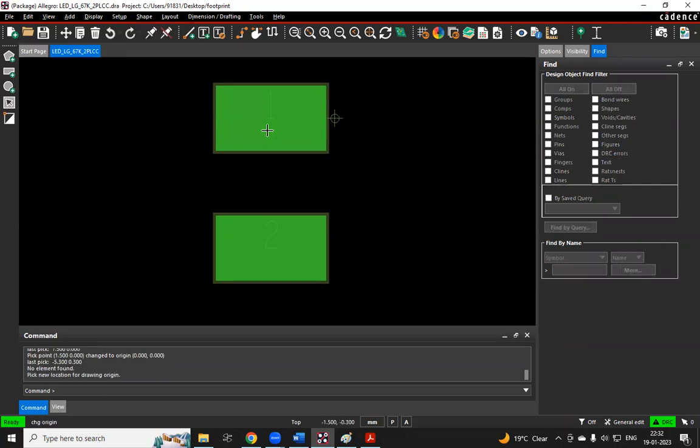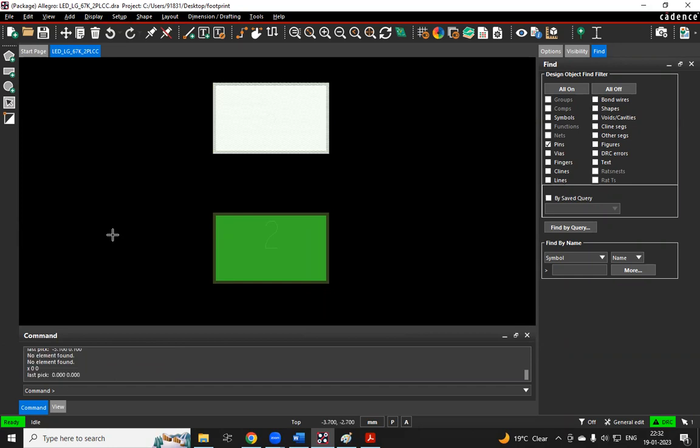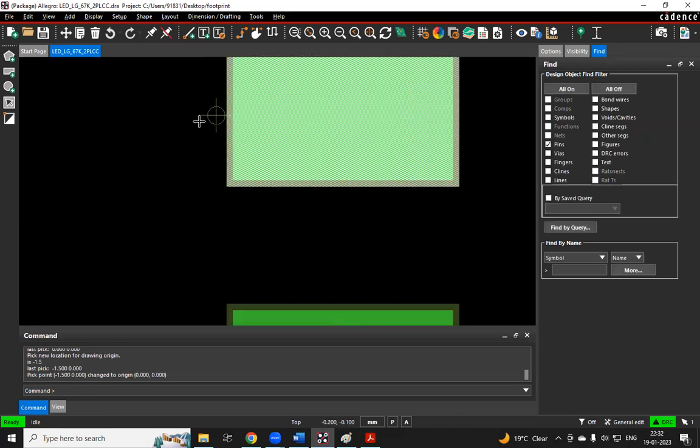So setup, change drawing origin. Come here, make the origin the same. Now I want to go in the minus direction, this side, so minus will be there. So X space 0 space 0 first, second go to setup, change drawing origin, and put IX minus 1.5. Now see, this is the minus region.